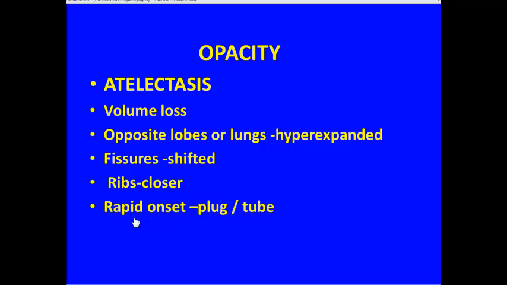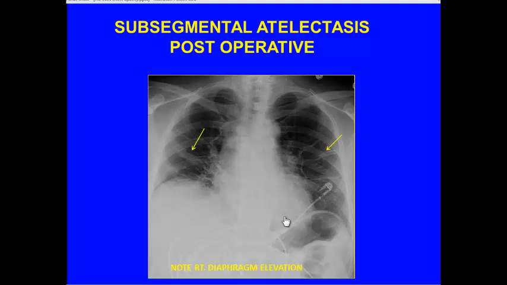And a lot of times it's a rapid onset because these people might be in the hospital and have a mucus plug, or one of our tubes may have gotten down a little bit too far. So what might we see? Well, post-operatively, a lot of times people just aren't breathing quite as well, and we may just see these little areas of linear density in the lungs, so-called subsegmental atelectasis, and a lot of that will just clear with time and maybe a little encouragement of some deep breathing.